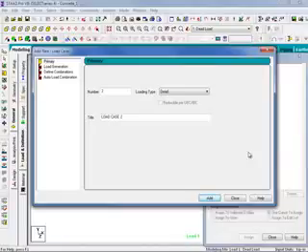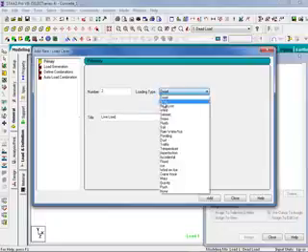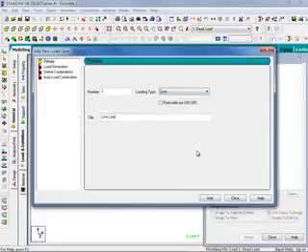Now I can enter as many load cases as I need for my particular model, and for this model I'm going to be generating a dead load case and a live load case. So my load number 2 has automatically been set for me, and I'm going to enter a title of live load. And then again, I'm going to select my appropriate load type of live.